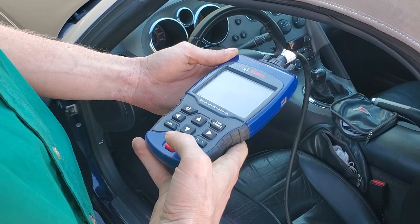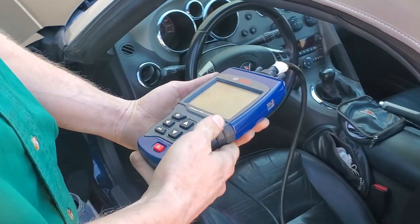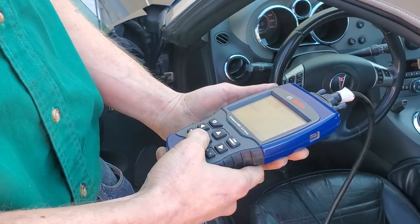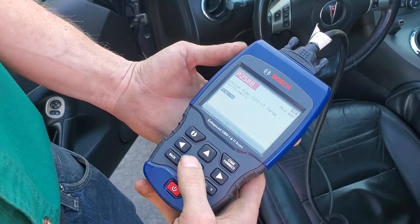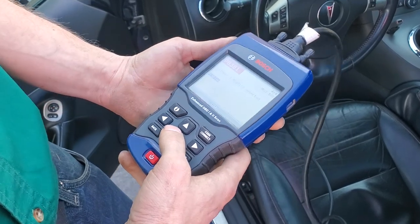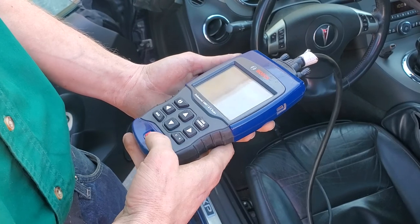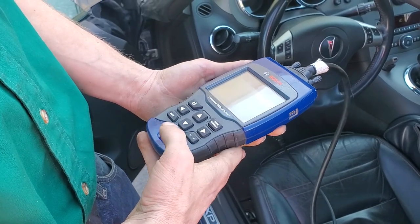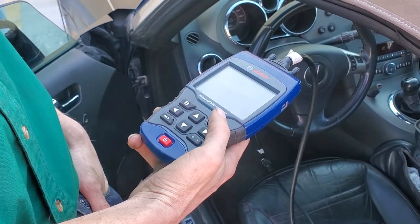Let's read some codes, if there's any. Vacuum pump control. Cylinder 1 misfire. Vacuum pump, another vacuum pump control. And another cylinder 1 misfire. You know, let's just clear it and see what happens. Gotcha. And we'll worry about if there's other things. Indeed. Clearing them right now in the process.